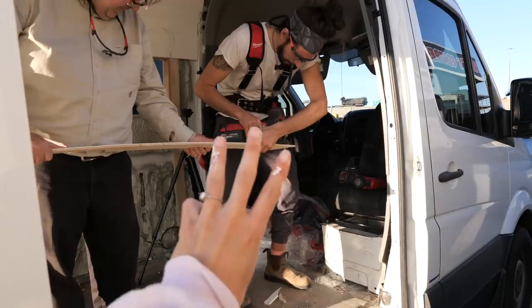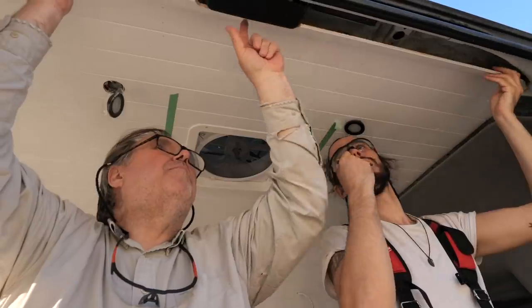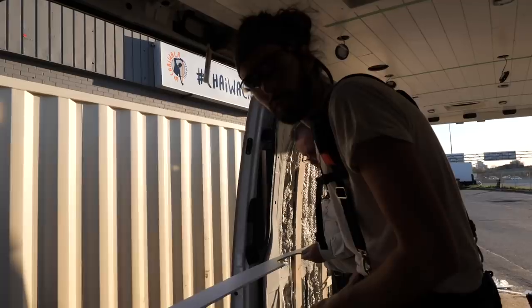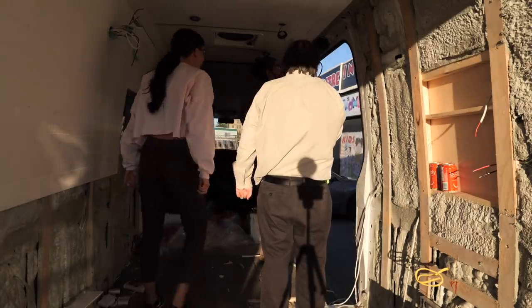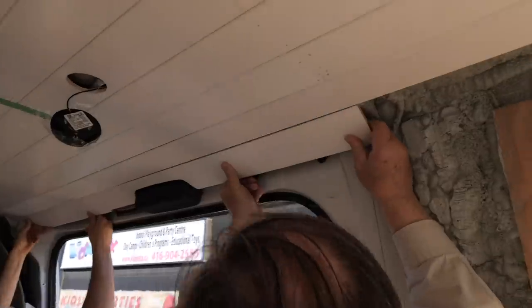Take two. Take four. Okay, so we need to take about this much more off it. What take is this? Six? I'm gonna run out of battery before this is done. Take 12. Why don't we just make another one just for that one? There we go.